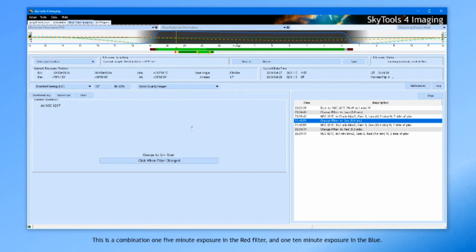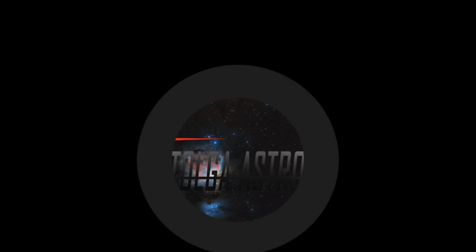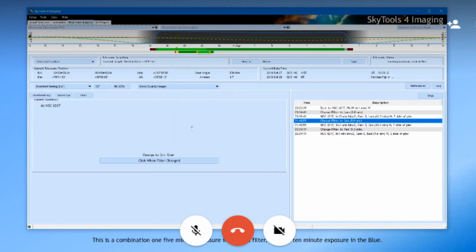It says the first thing is to slew to NGC 6217. It gives the position angle and how long it thinks that's going to take. Then it says to change the filter to luminance, and how long it thinks that's going to take, and there are the numbers you put in for your system. Then it says 6 10-minute exposures at 2 times binning with a gain of 0 in the luminance. Then it tells you to change to the green, and then 32 1-minute exposures in the green. I'm not sure why it's chosen that. I might be able to do something on my end over here. Let me see if it works.